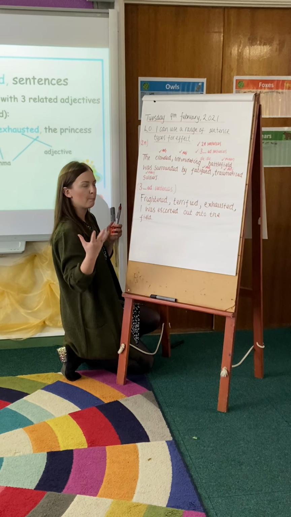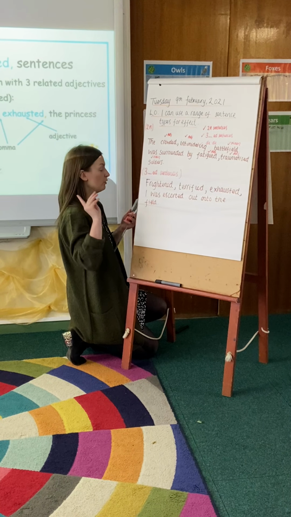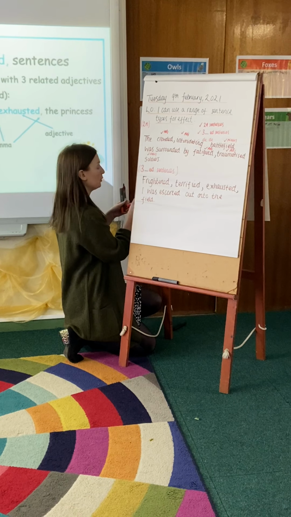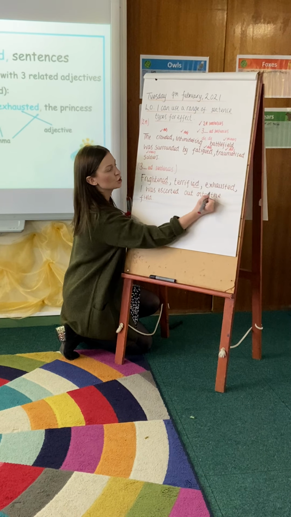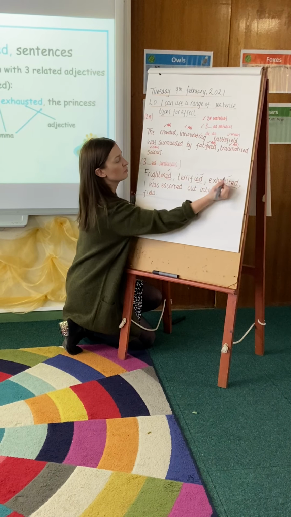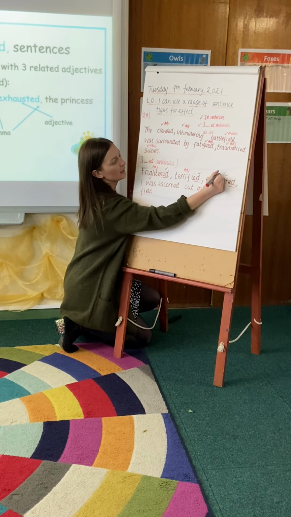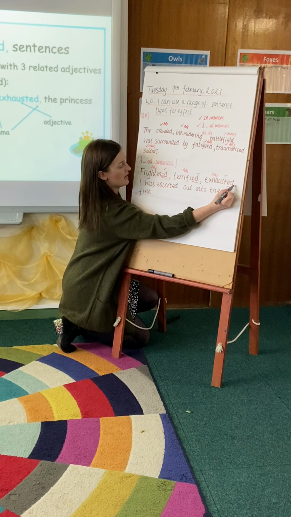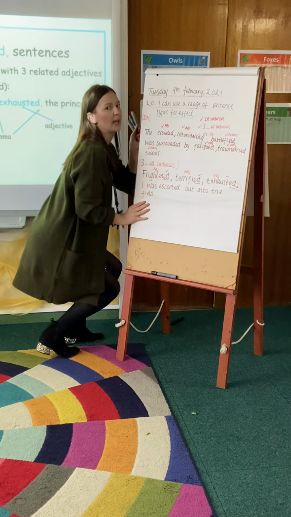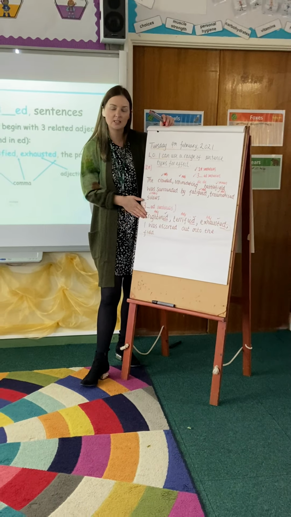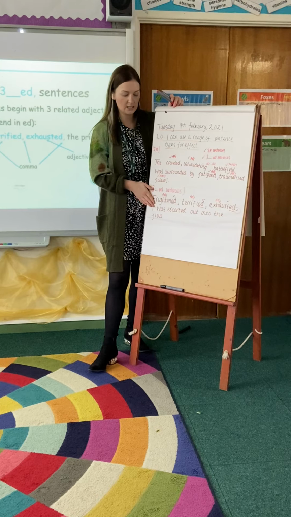But again, I am going back to that success criteria, which is on the PowerPoint, and I'm checking my sentence structure follows the one that's been decided on the PowerPoint. So, have I got 3 adjectives which end in ED? I've got 1, 2, 3. So 3 adjectives. And the other important bit here is I've also got a comma after my 3rd adjective, so please make sure you have that. So same again, I'd like you now to come up with 3 sentences which are 3 ED sentences that can be linked to the moment where Charlie is escorted out, please.